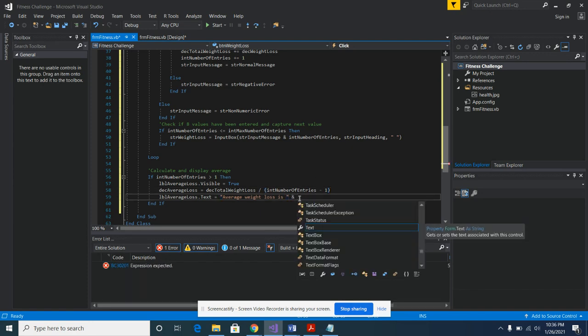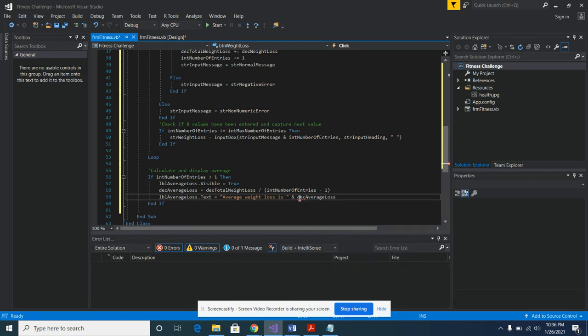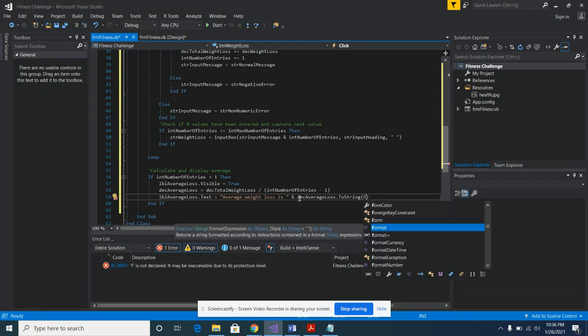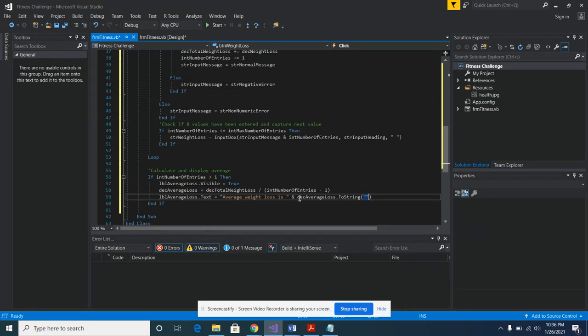We want to concatenate our average loss, and we're going to convert that to a string and format it to one decimal place, so we'll format it F1.